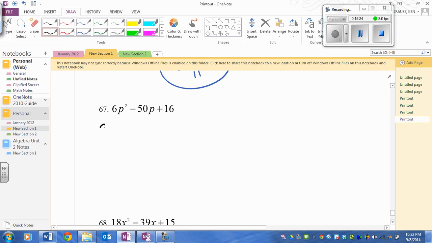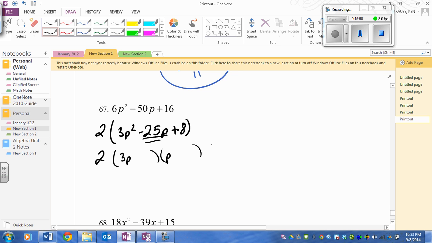This one has a GCF. I can take a 2 out, and I'm left with 3p squared minus 25p plus 8. Then we get 3p squared is 3p times p. I have to get 25. So I can use 4 and 4, but 4 times 3 is only 12. That's not going to even get me close to 25. So I'm going to use 1 and 8, which is one of those rare cases you want to use 1 and 8. And I'll put the 8 here and the 1 here. Signs have to be the same, and they both have to be negative. So there's your negative 24 and negative 25.